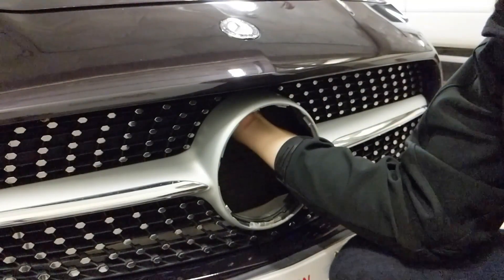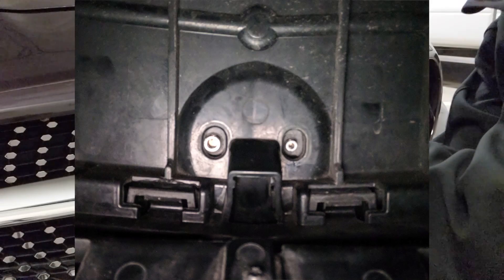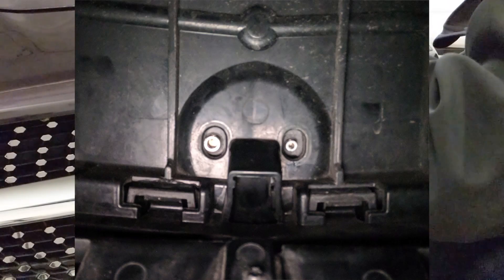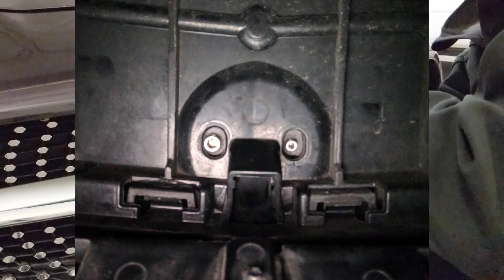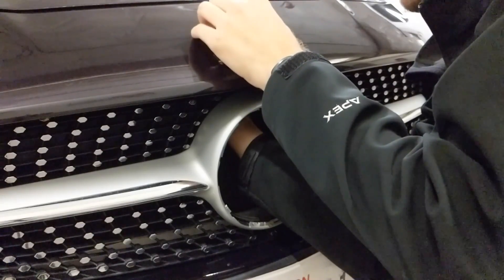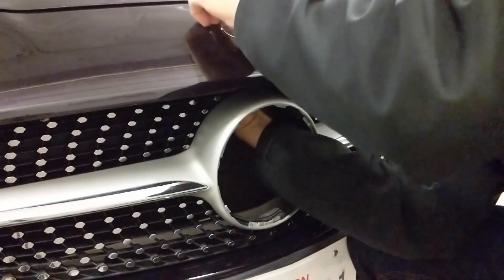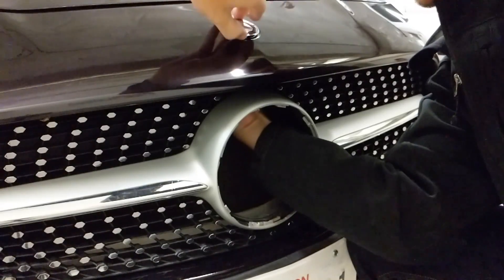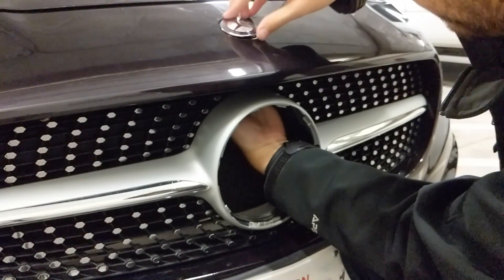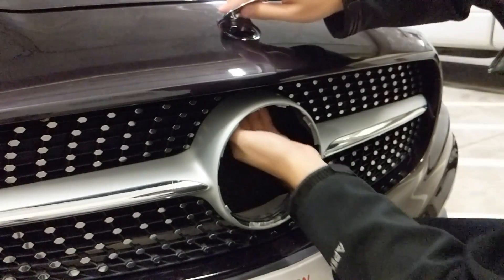What you'll want to do is just apply pressure — put your thumb or finger or the key on it. It's a little awkward to reach up in there, but once you find it, you can push up and get your fingers behind the emblem up on the front, and you can notice it starting to pop up. Once you get your fingers on it from underneath and above, give it a little wiggle and it eventually just pops right off.